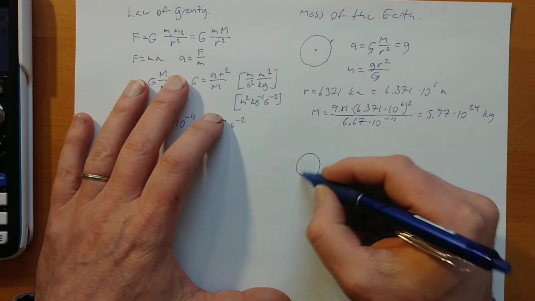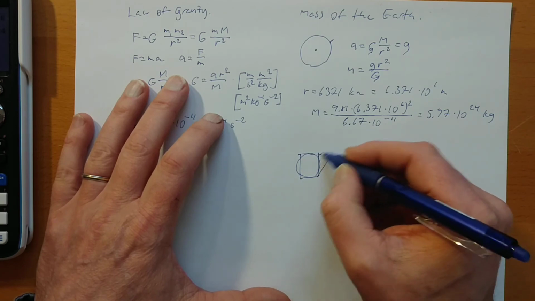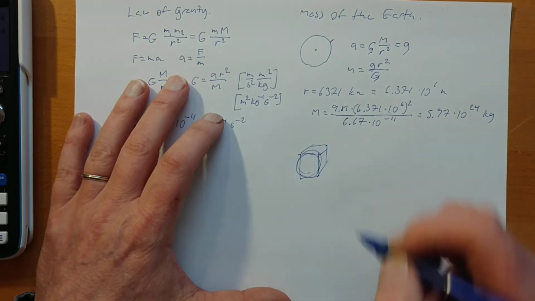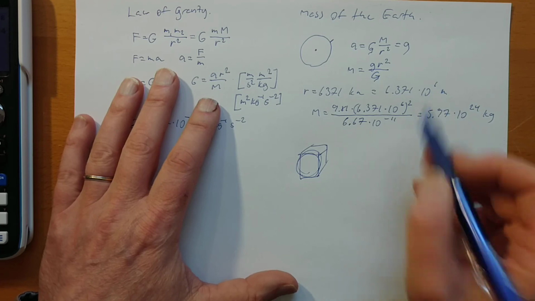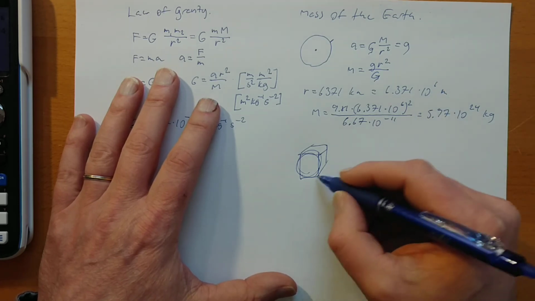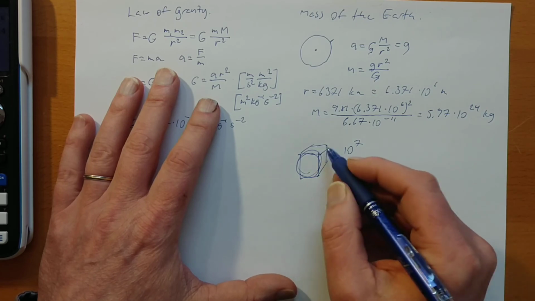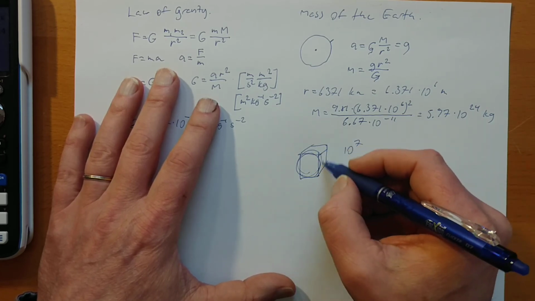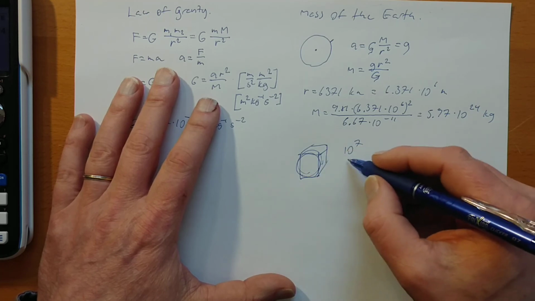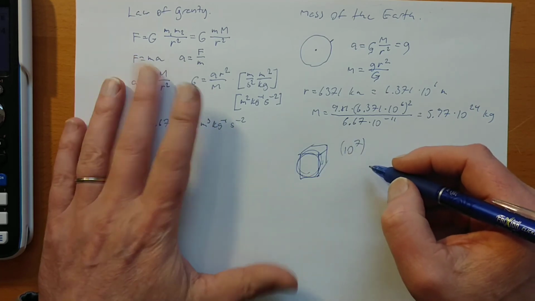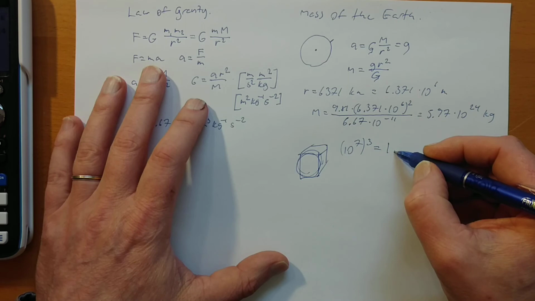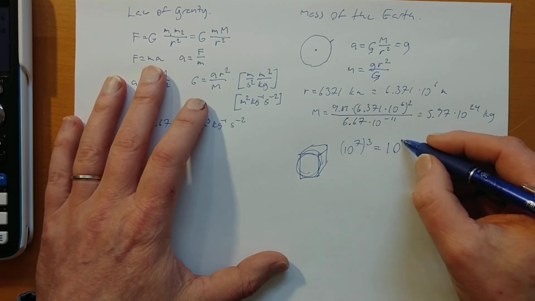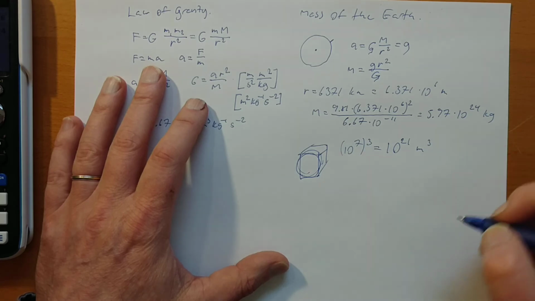Does this number make some sense? We can do a little Fermi calculation and say we have the Earth here, and I will put the Earth into a big, not totally into, but a big cube. So we know the diameter is about 12 times 10 to the power of 6, so about 10 to the power of 7. So say we make a big cube of this. The Earth will stick out a little bit, on the other hand it will be inside there. So each side is 10 to the power of 7, we take that to the power of 3, and that will give us a volume of approximately 10 to the power of 21 cubic meters.